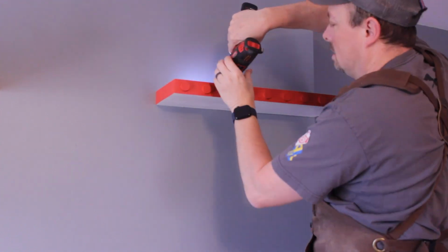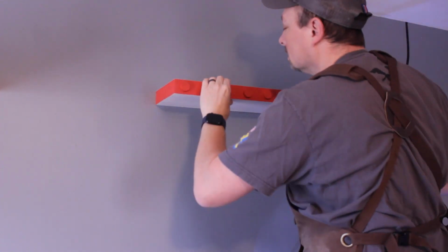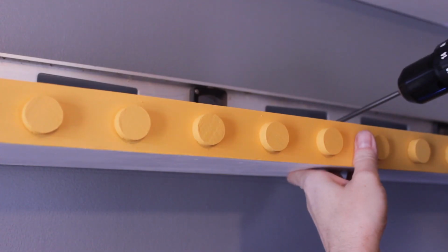So they're on there pretty good. And again, they're just holding Lego sets, very light. So it's not like I'm putting a bunch of books or anything on these shelves. So if I'm hitting at least two studs, I'm in good shape.